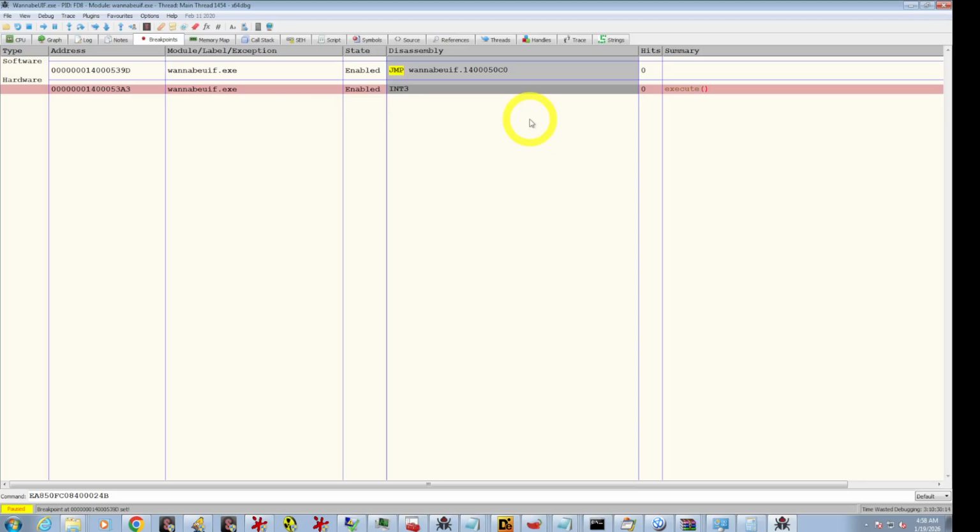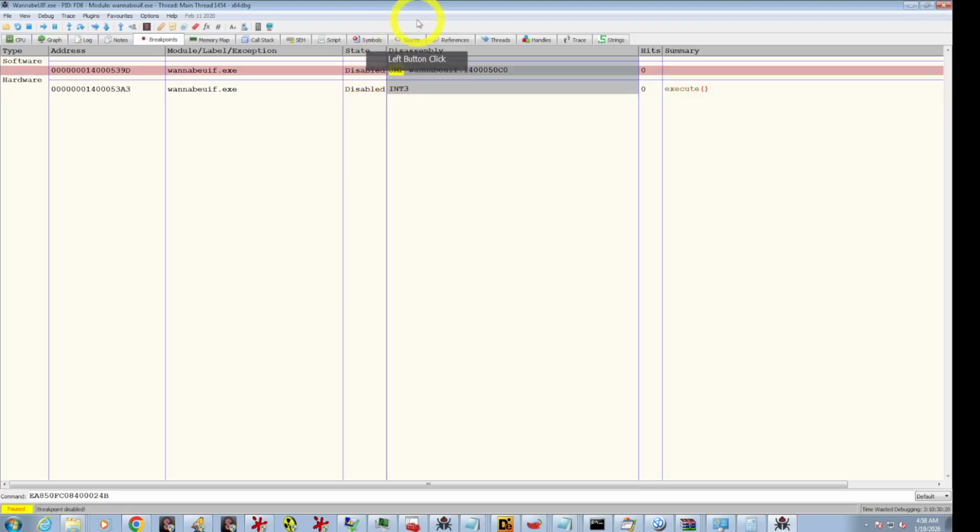And you can disable or enable them using spacebar. You can see now they are disabled. Here are hits. That means how many times the breakpoint occurred.